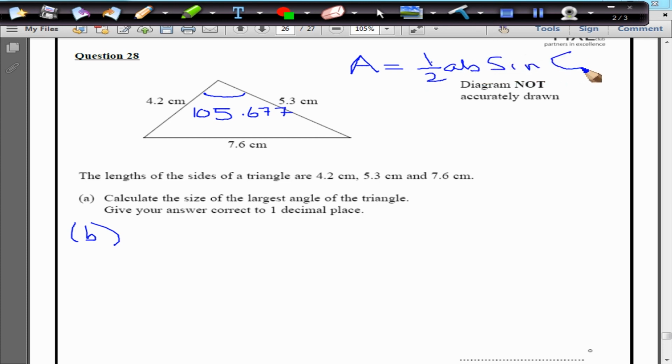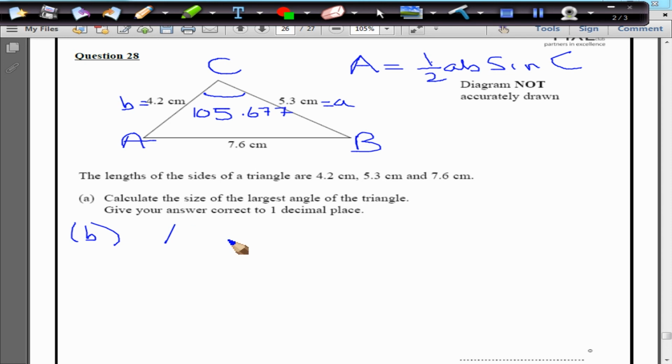So now the C is talking about this angle here. So now I'm going to relabel that as C. That will have to be A then. That will have to be B. That will be, in that case, little a, and that will be little b. Why have I relabeled the diagram? Because the diagram now matches the formula. Because C is the angle that you're looking for, and A and B are its adjacent sides.